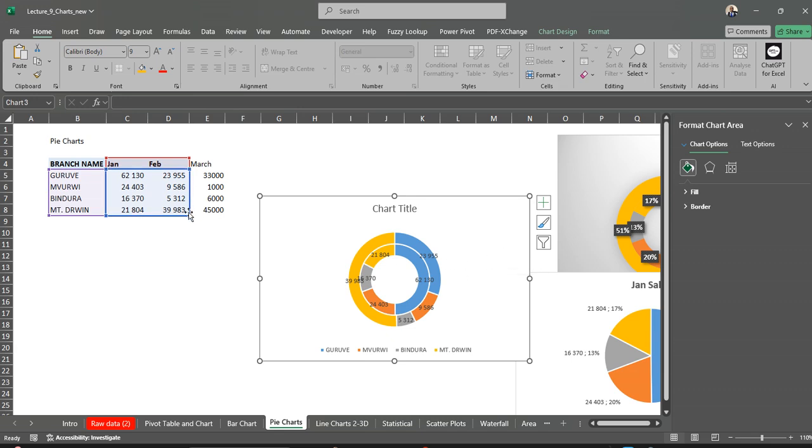So if you come here on the bottom corner, select and drag to the last column that you want, include March, and it's added. Done. And others confirm. Done.